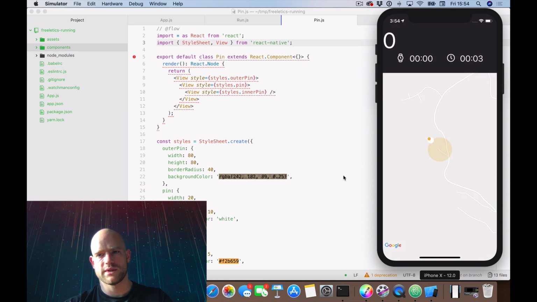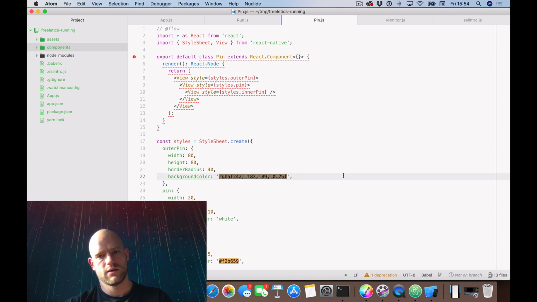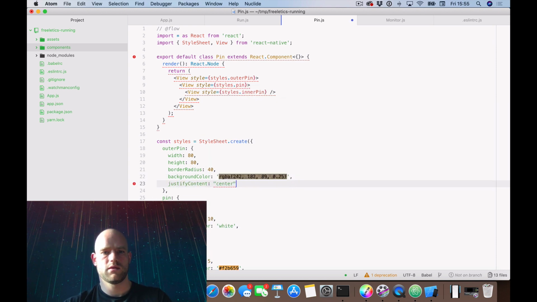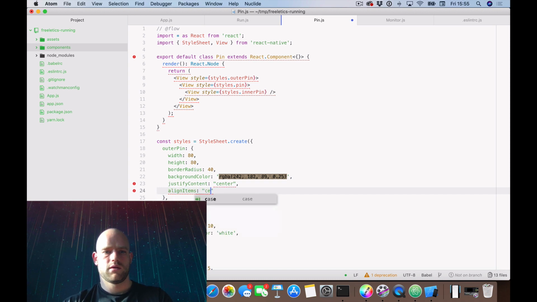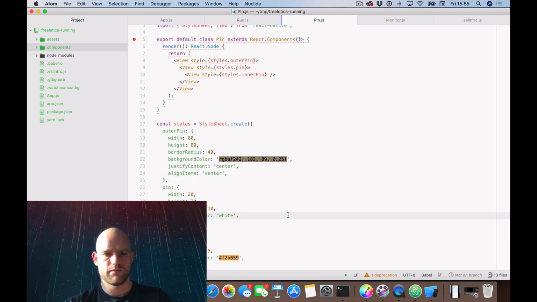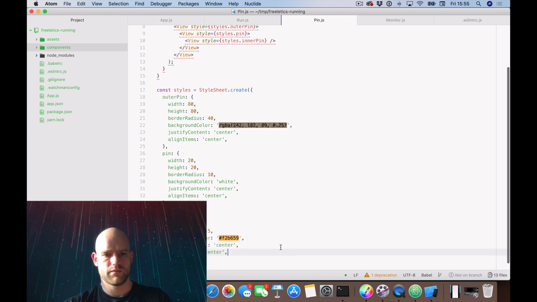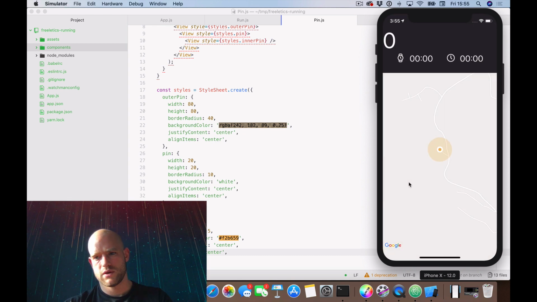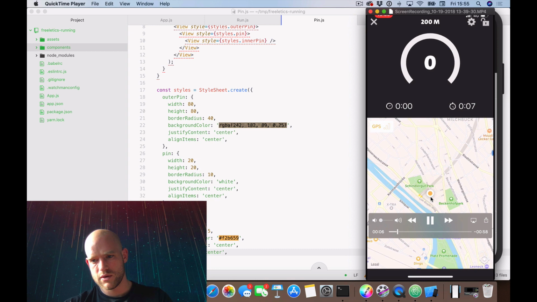And we need to center everything. Looks good. Now if we look at the video, you see the one in the middle also animates.